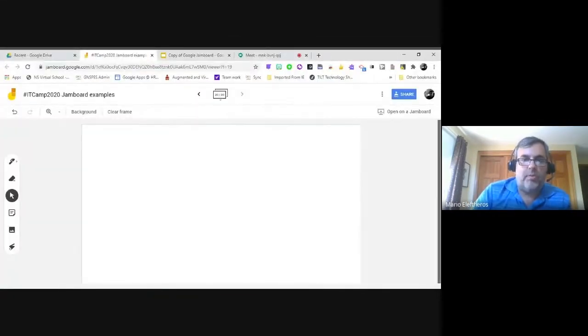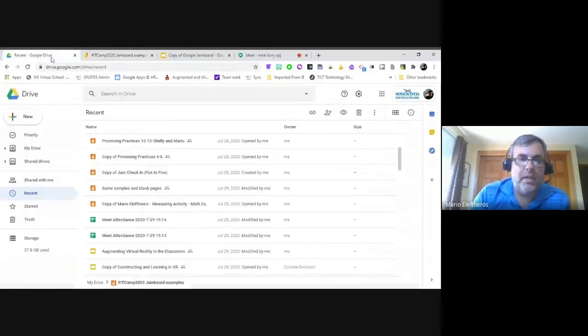So I just want to show you Jamboard. If you're looking to use Jamboard, it's a little bit hidden. You don't find it in your drive under new. You have to go to the waffle icon, okay? However you use your drive or whatever app you have open, if you go to the waffle icon, you can go down and you'll see Jamboard there.